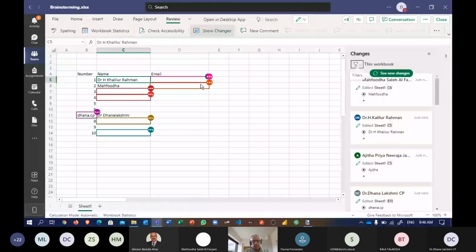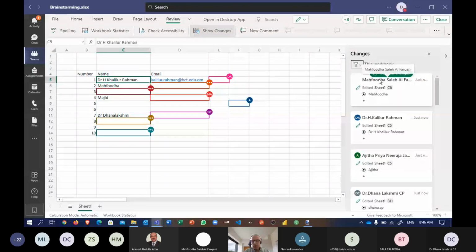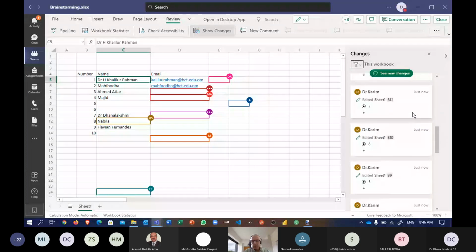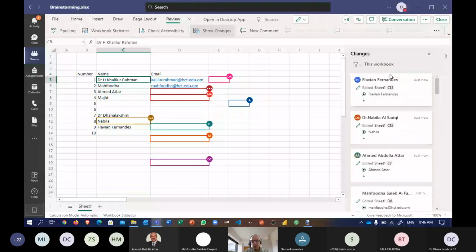I can also see the changes, as you can see here, all the changes are documented here. So everyone, what he's doing in this workbook, I can see the new changes.